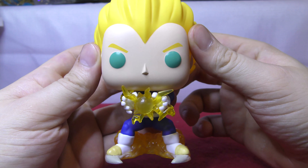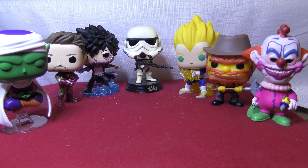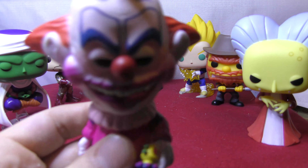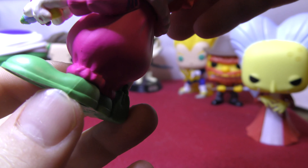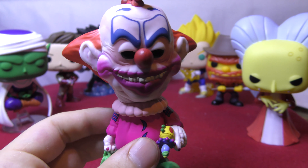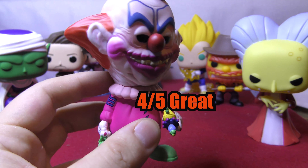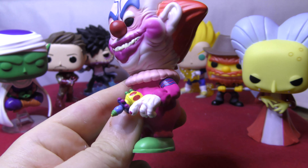Moving on to my rating now. I do this in two parts of five, equaling a total score out of ten. The first part checks for defects straight from the box. Every one of these pops is really, really good — I found no real defects, except for the Clown, unfortunately. It did have some mold lines — nice thick, chunky ones you can actually see, including one on the boot. Which is a real shame because this is probably the most detailed and best one out of the lot. So all of these are going to get a five out of five, and the Clown is going to get a four for those mold lines. Pretty good scores overall — basically no defects on any of these except those tiny mold lines.